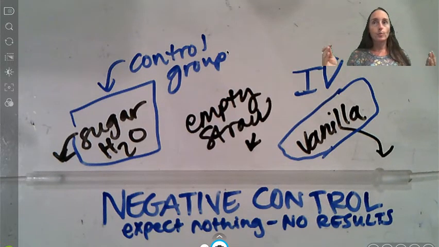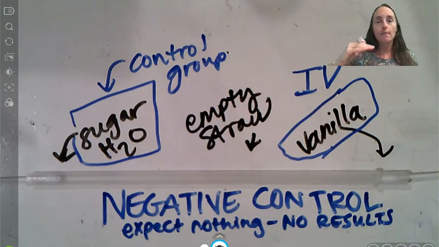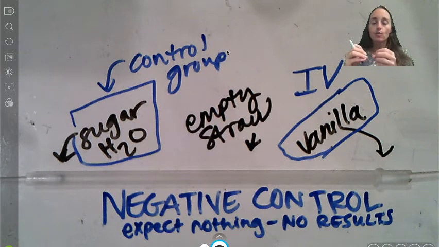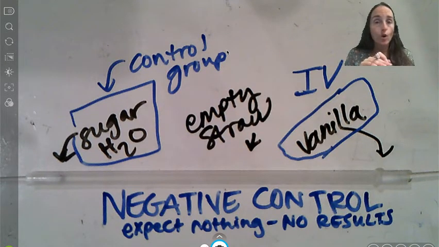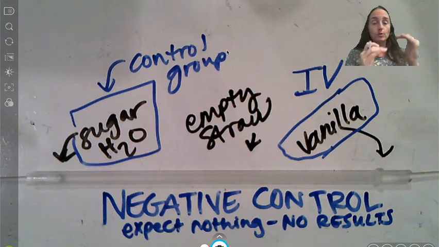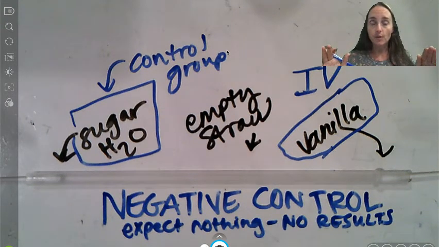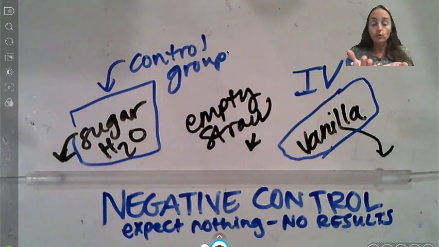If you're testing enzyme activity and you're testing to see how many bubbles are produced when you put something in with an enzyme, and in one test tube you put the something in but no enzyme and you still get bubbles, then you know that you have something causing bubbles that isn't supposed to, and it's going to mess up your whole experiment because you're attributing all these bubbles to enzymes when there's something else that's making bubbles, and you now have to investigate to figure out what's wrong with your experiment. You have an experimental flaw.